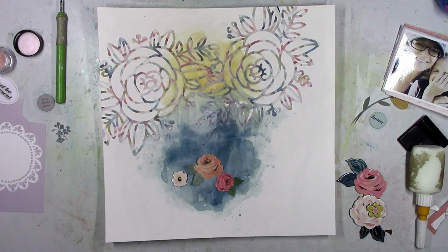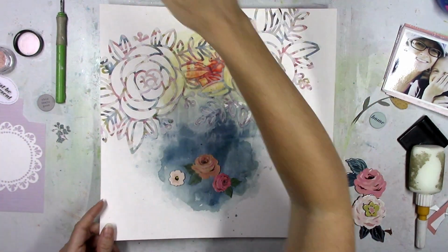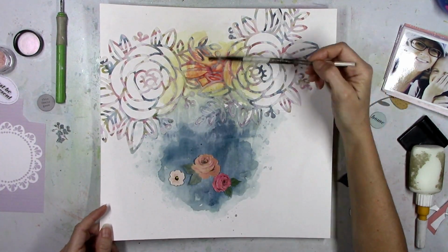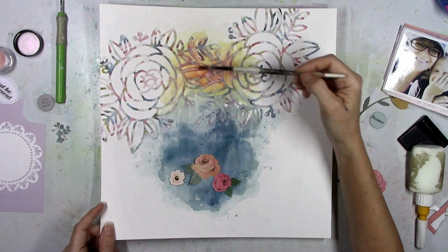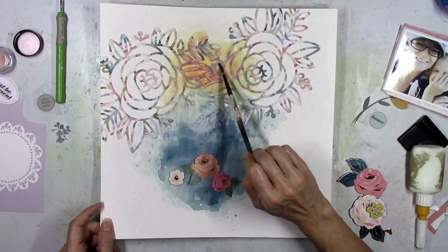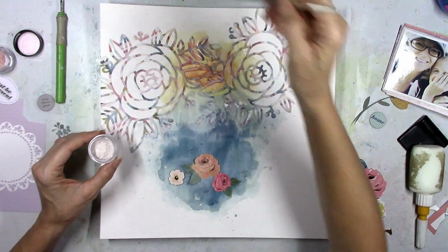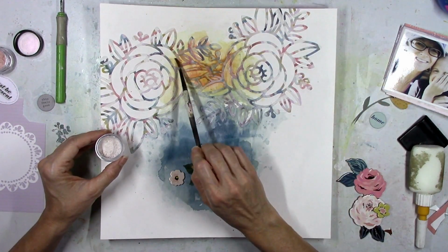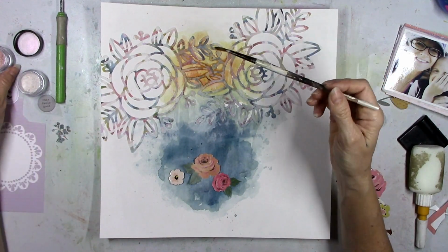I decided to add in the third powder, and this one's called Ramblin' Rose Pink. Really, really pretty. And when I mix it with this yellow color, obviously it's going to look a little bit on the orange side. And that's okay because some of the flowers that I'm going to use are that orangey melon peachy color.